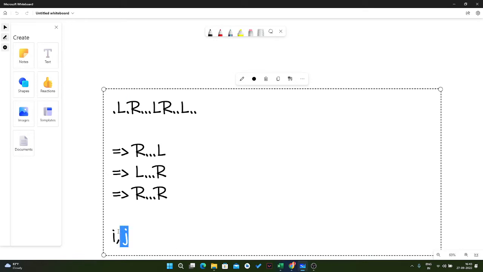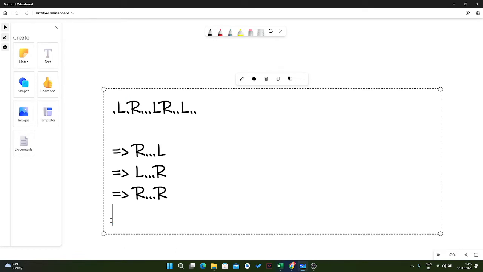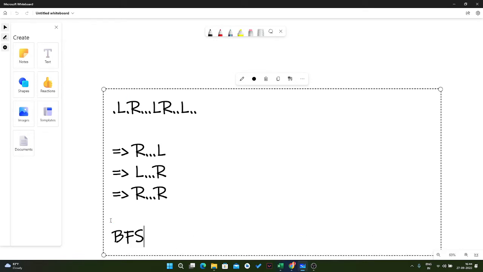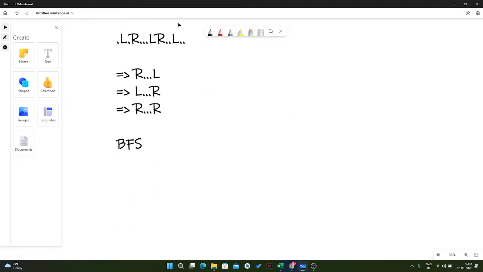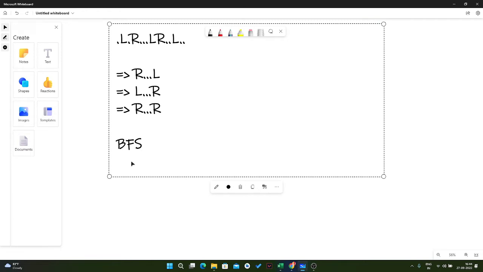Now similarly, in the same scenario, we can do one more thing using BFS. If we are starting from the first position, let's assume we have one queue.